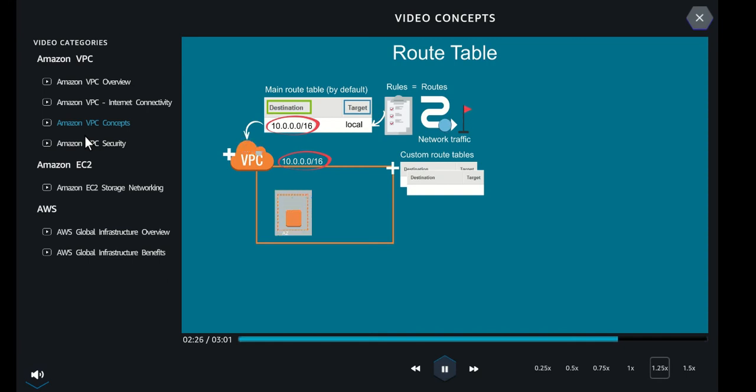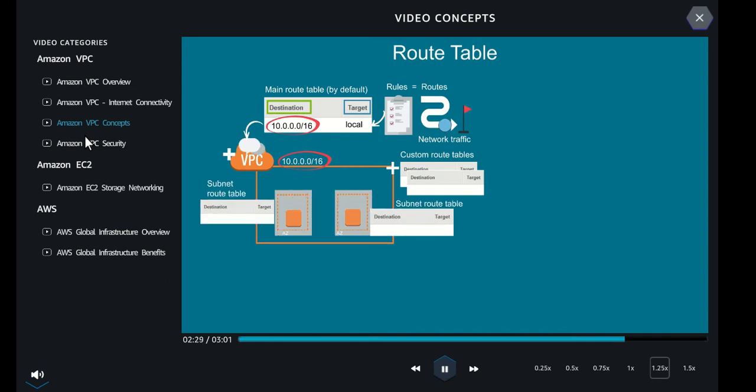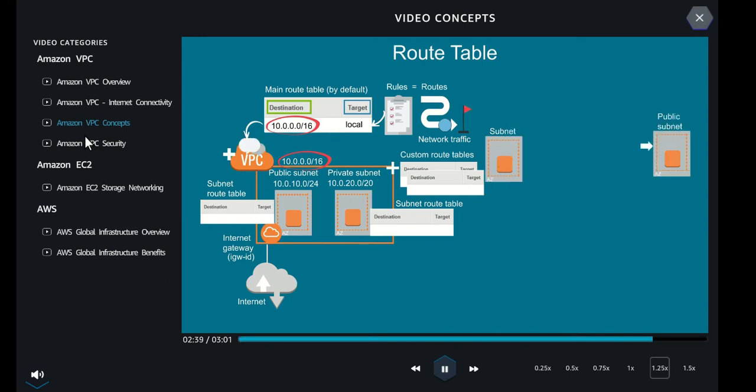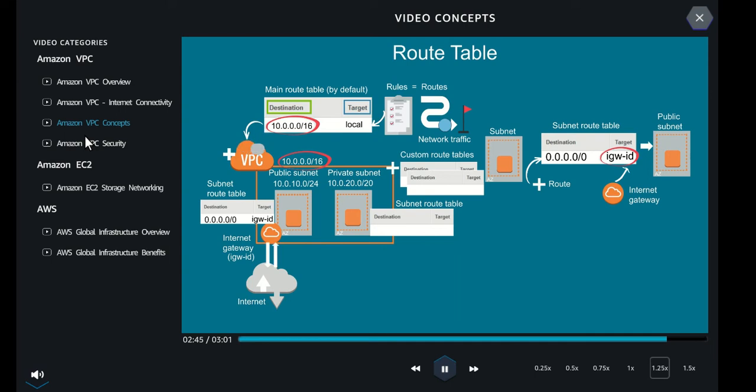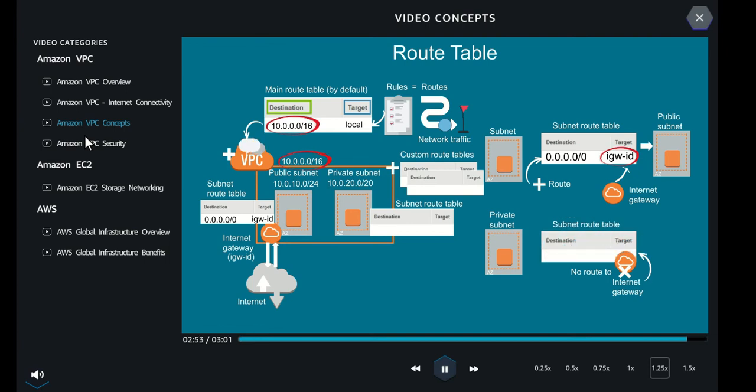Each subnet in your VPC must be associated with a route table. You use a public subnet for resources that must be connected to the internet, and a private subnet for resources that won't be connected to the internet. You can make a subnet a public subnet by adding a route in your subnet route table to an internet gateway to support inbound and outbound access to the public internet. On the other hand, a private subnet does not have a route to an internet gateway in the subnet route table. Also note that most architectures allocate significantly more IP addresses for private subnets than for public subnets.